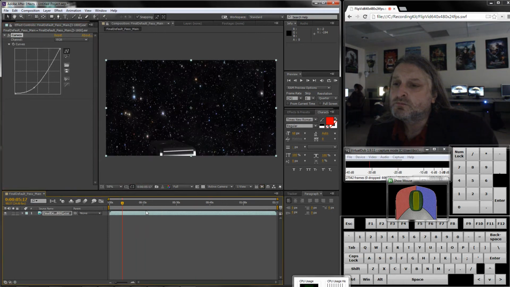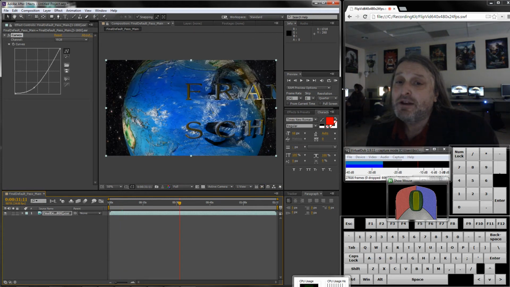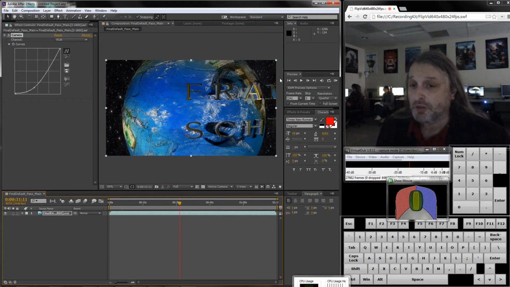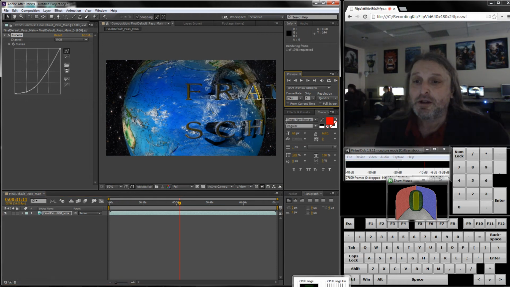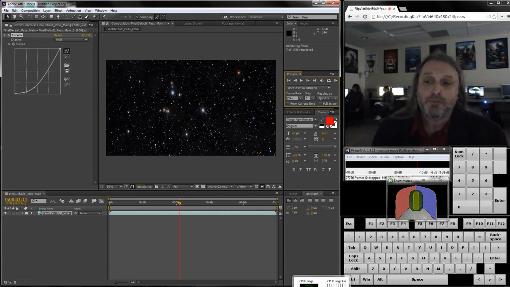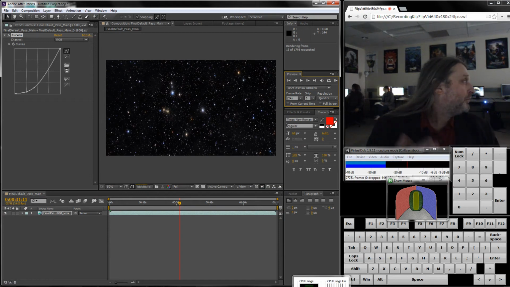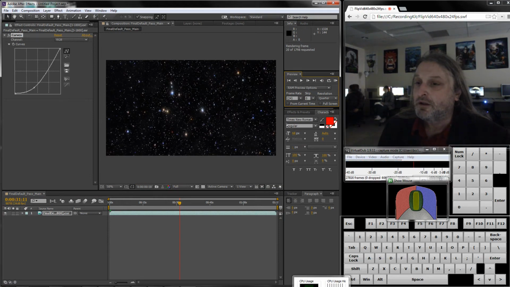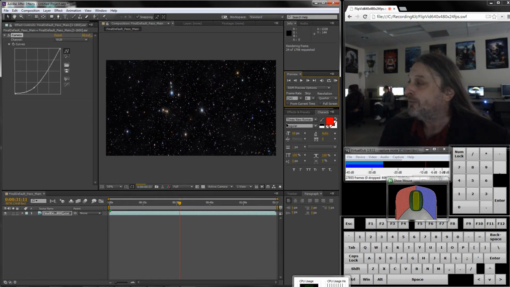Good. That's the sort of dark I'm looking for. I also can get a preview here to actually see the thing. If I click this button, this is the first time I would really see it playing for me. This is going to load it into RAM and give me some idea what it looks like. This also could take a long time though, which I think it normally would.